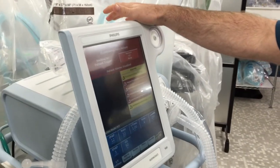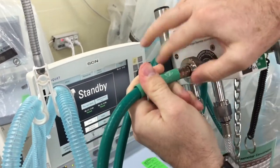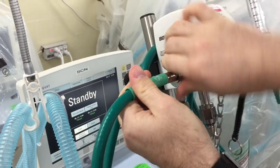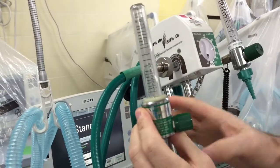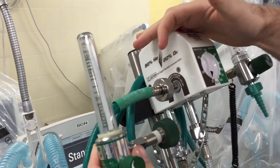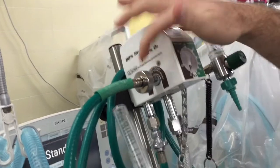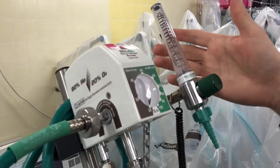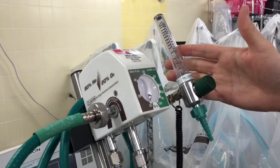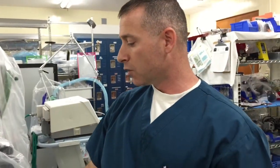I'm going to set the v60 up on the heliox using the oxygen connector. You can see this port — you have a flow meter that comes off the side, but you can unscrew that to get the 50 psi connection, which is mainly for use with non-invasive ventilation or even mechanical ventilation so you can tie in the heliox. The flow meter on the right side is for the nebula mask or for administering a treatment by itself. So we've tied in the v60.